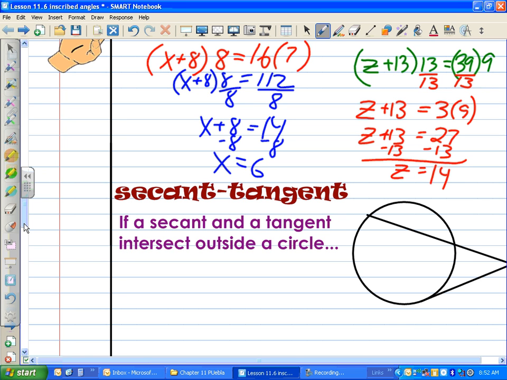Finish with the problem. We're going to do the last one here. So we've done chord, secant, secant. Secant tangent. What's a tangent line? The one that touches what? Touches once, right? So tangent just means it barely touches once, down here. A secant is the one that goes through the circle.